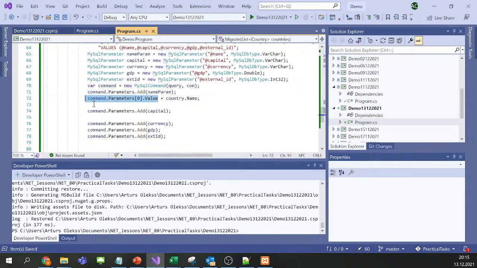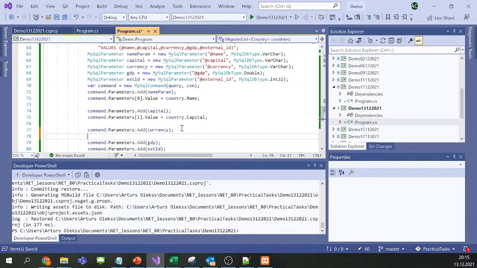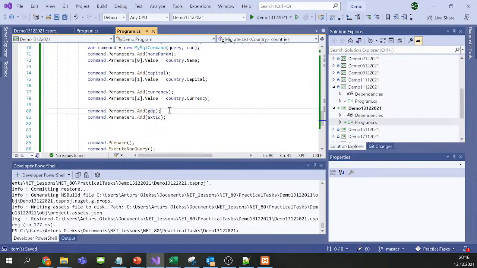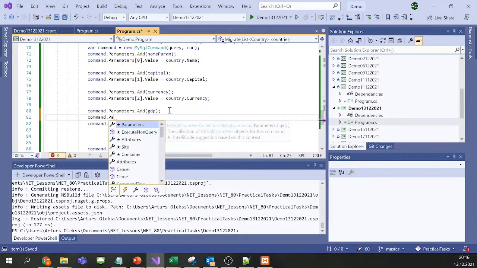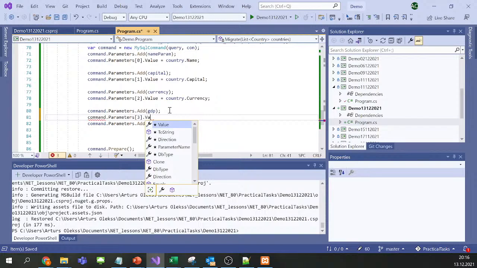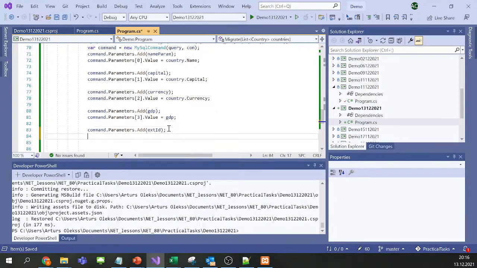So then the same for the next one. That would be the capital. So I get the capital from the country. Then for the next one, I get the currency. Then I do the same for GDP, and then the last one for the external ID.